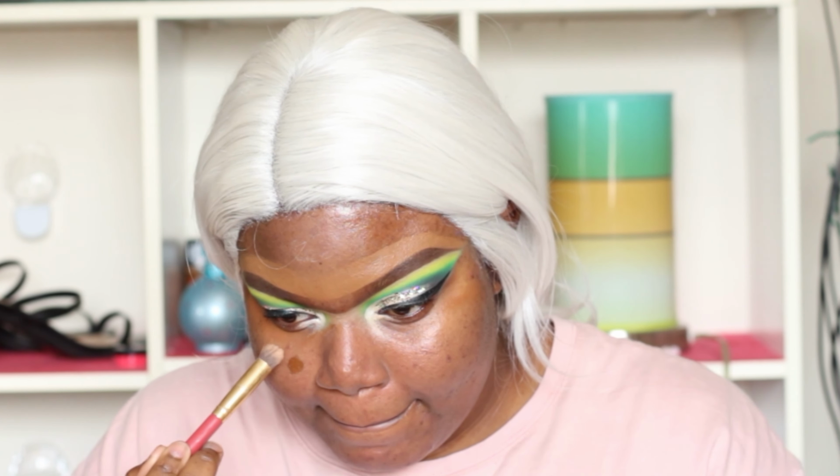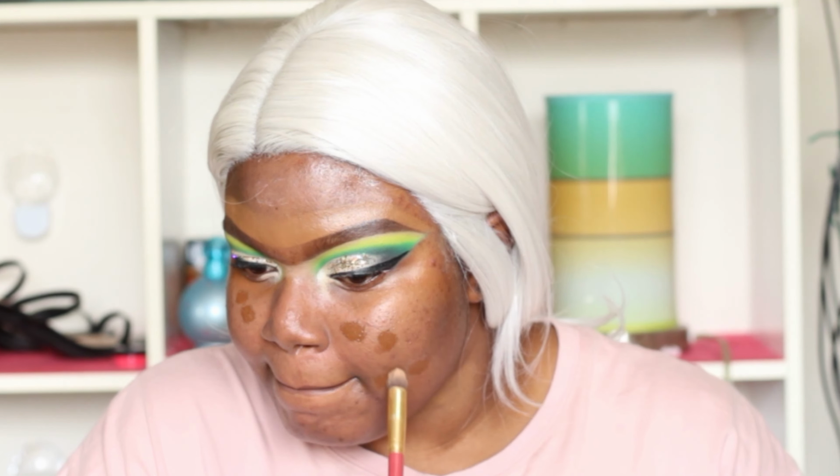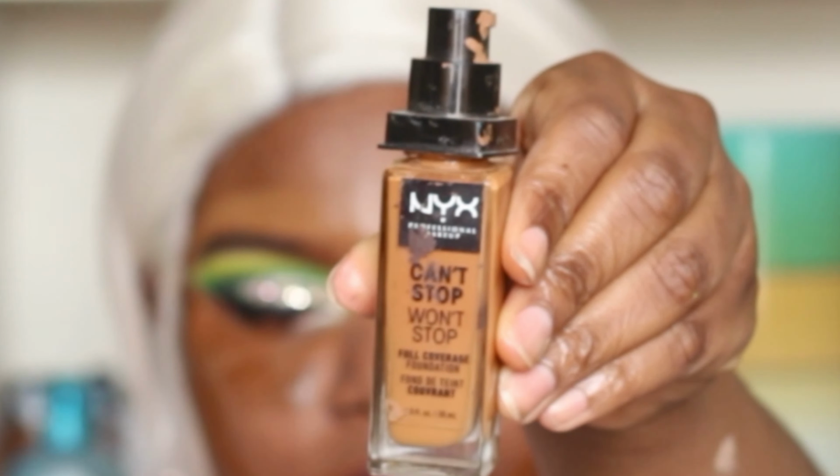So for dark spots, I find out that it works better for me when I use a darker foundation on the dark spots, because there is no way the dark spot is going to peek through a dark foundation. Do you get the vibe? So yeah, I'm going to leave it for a few minutes, which I don't think I showed here, but after you leave it for a few minutes, then you dab. Don't just blend immediately and that's all.